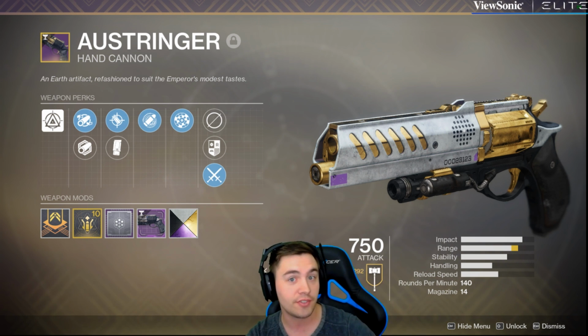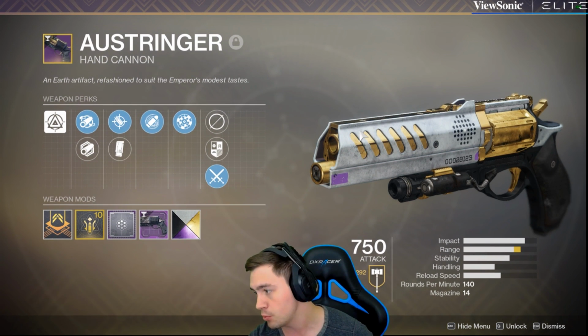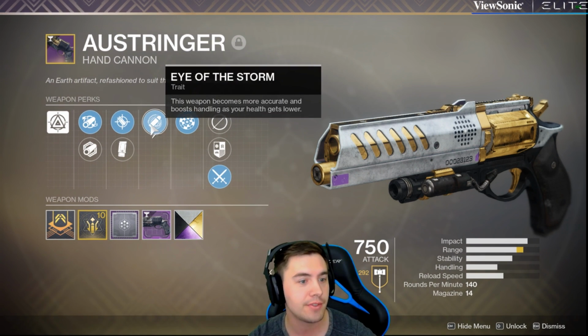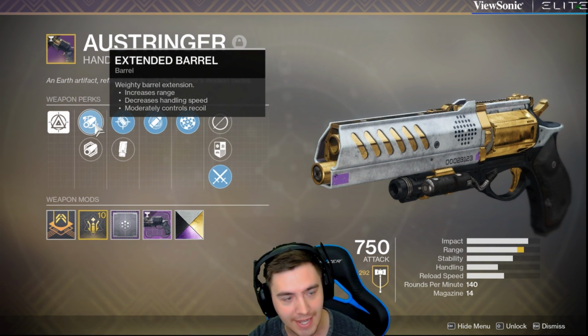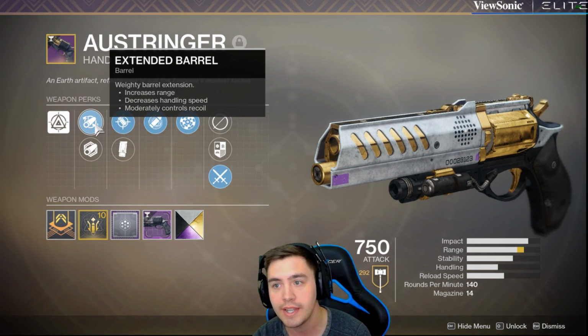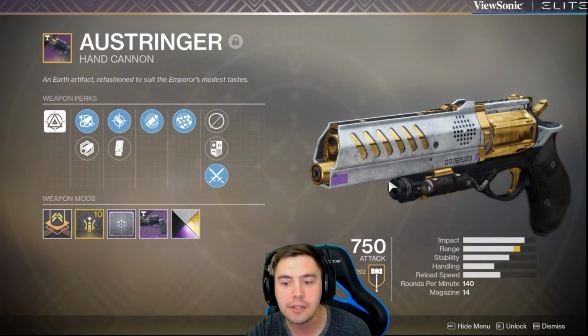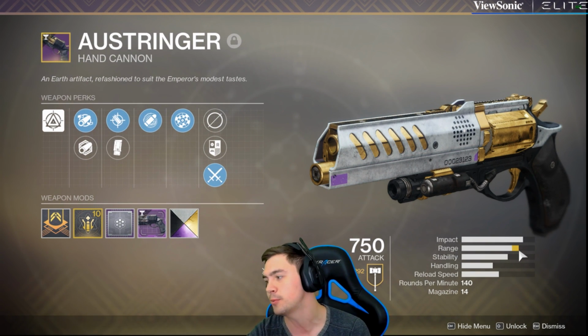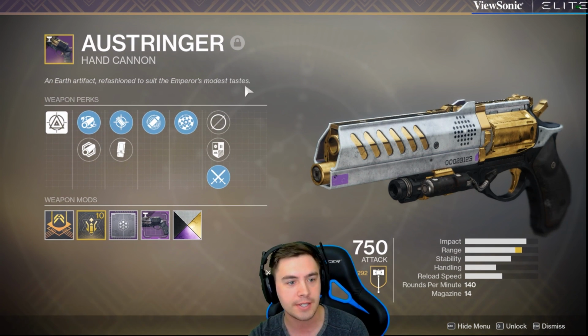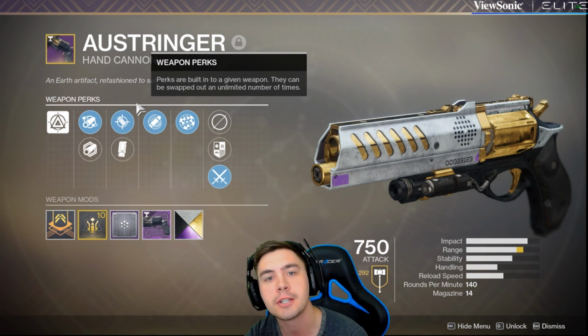We're going to talk about this first Austringer because this is probably the best one that I have right now. This is the Rangefinder Eye of the Storm Accurized Extended Barrel. Now, I think that this is a very, very good one. It is maybe a tiny little bit of range, like a sliver of range off the maximum that it could be, but it has a couple of nice little pieces of the puzzle.